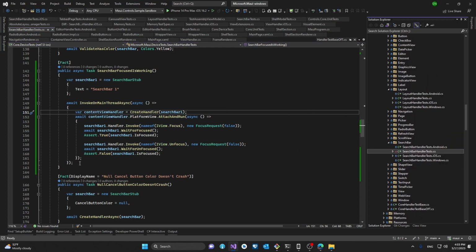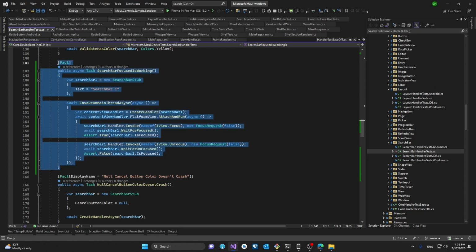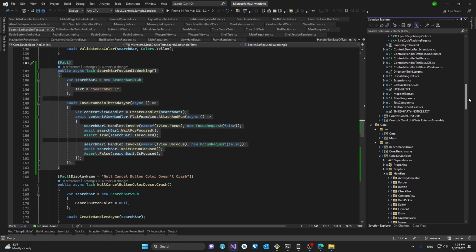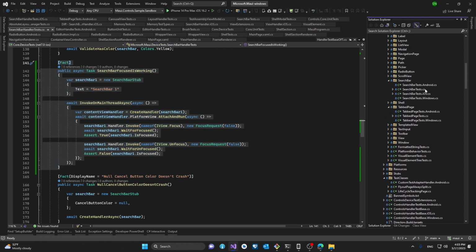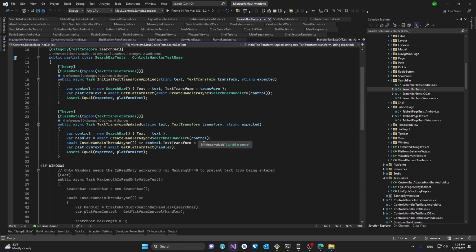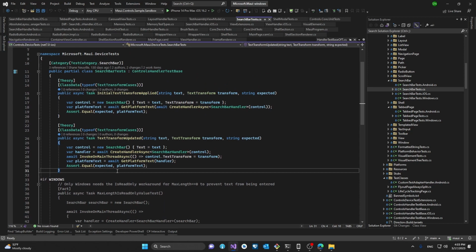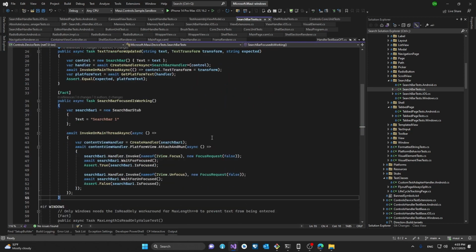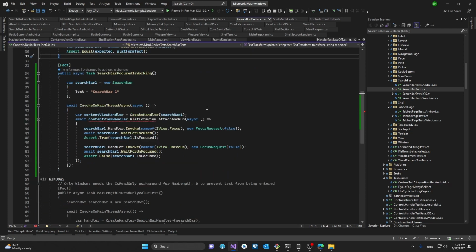Now I'm going to create a contrived set of tests in controls that basically test the same thing, just to show you some of the different features at the controls level. So in the controls level, we could pretty much just take this test here and run it like this, boom. I'm probably missing a using, hopefully. Oh yeah, okay, I know what this is doing.